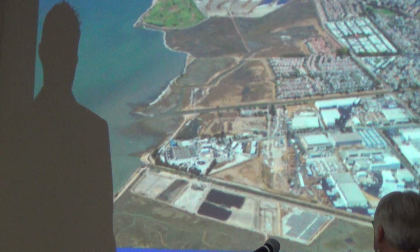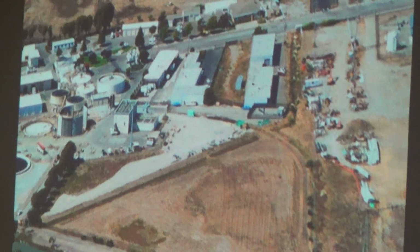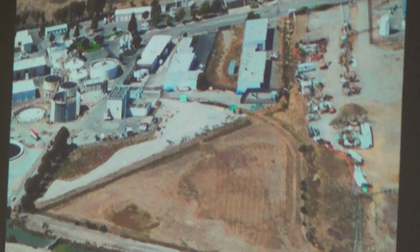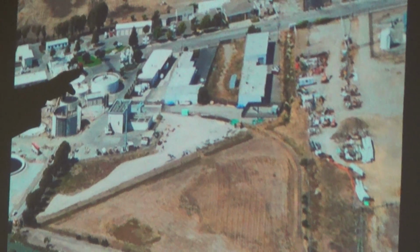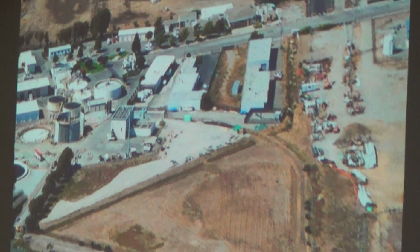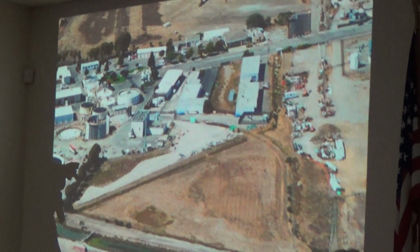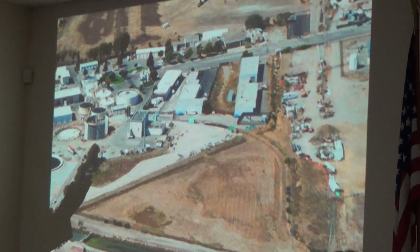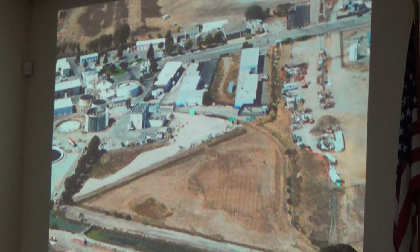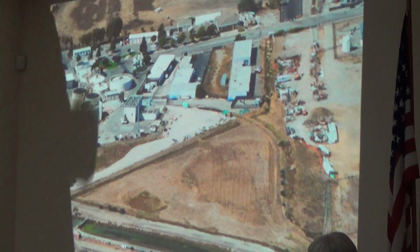Maybe we'll go to the next slide. It's just a little bit closer up, but one thing that's a fact about this property is there are a few bits of designated wetlands on it. There's a storm ditch that goes across it, which is jurisdictional waters covered by the waters of the U.S., and a couple little places that pond over here. It's basically precluded us from developing this property for, say, that 25 years. So other work's going on in parallel with our desires, so maybe go ahead and advance this.